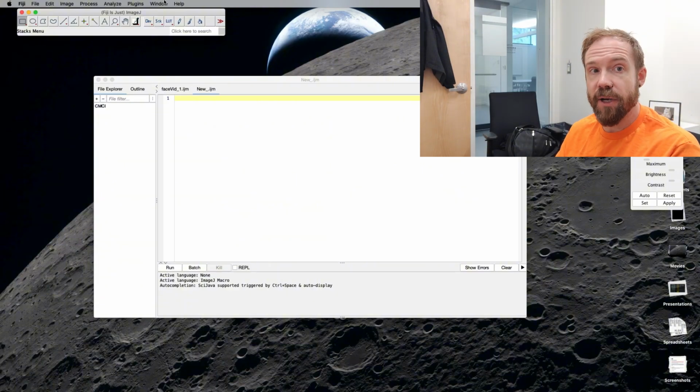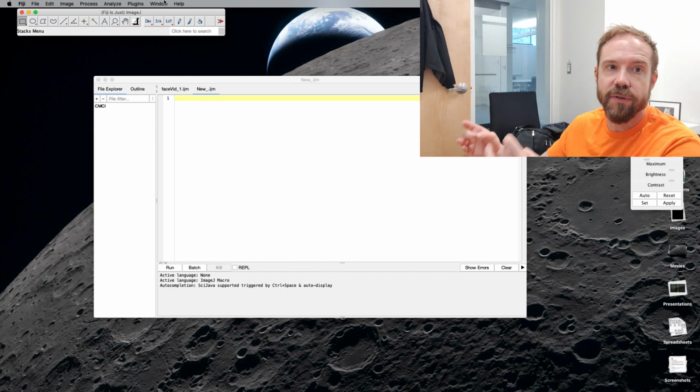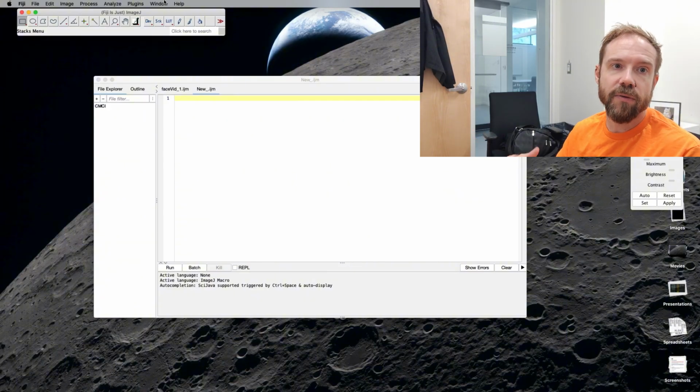One of the nice things about ImageJ is that you don't necessarily need to remember all of the functions off the top of your head. You're not looking up an enormous amount of documentation to find a function that will do a certain thing, or rather, in terms of how to manipulate that in code. You can go to the macro recorder and make a recording of a command, and that will give you the command itself and all of the parameters that you used that time.